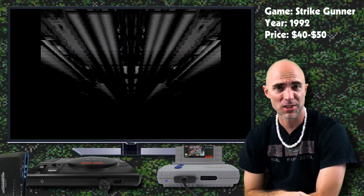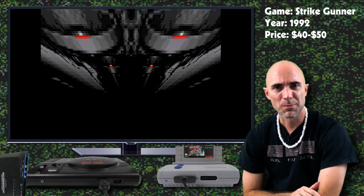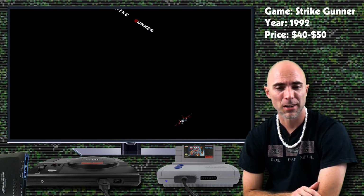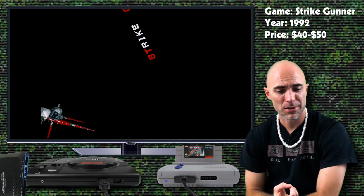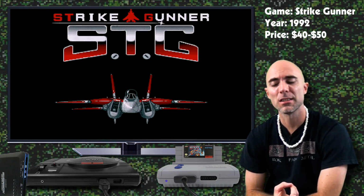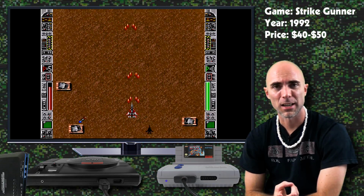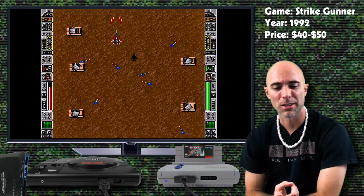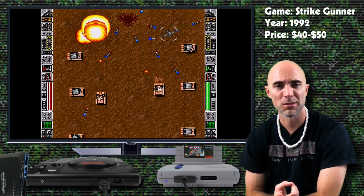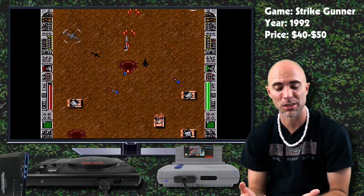It takes place in 2008, so it already takes place in the past. I don't know exactly what the story is, but it's silly, like most shmups are. But it's a vertical shooter, it's 2 players, but the problem is it's extremely bland. The backgrounds are bland. I just expected more. It's super repetitive. You get the same waves of enemies over and over again. Even the first 2 levels are identical as far as the background.